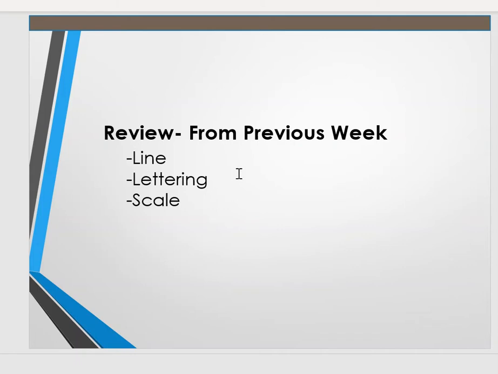We also touched base about architectural lettering and the importance of architectural lettering and scale. Everything has to be in scale. Architectural drawings are very thorough, and so learning to master that scale and also converting inches into feet and inches and vice versa is very important. Remember, when we're doing drawings, we always put feet and inches when we're dimensioning. Very important to be accurate. So using that scale and really mastering that tool is important.